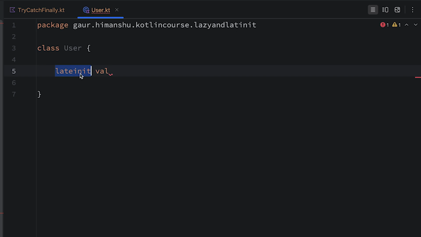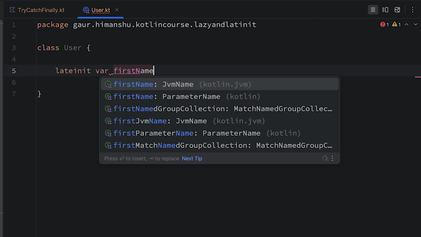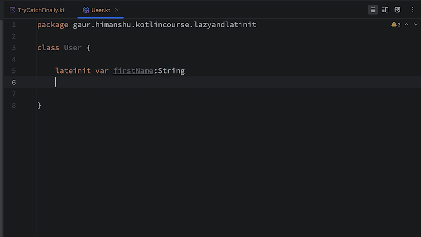If you want to initialize your variable lately, how can you use your variable? If you are using here val keyword, that means it is not changeable or not mutable. So the combination of these two is not possible, so you have to use var. Let's say I'm having here first name, type of this thing is string.